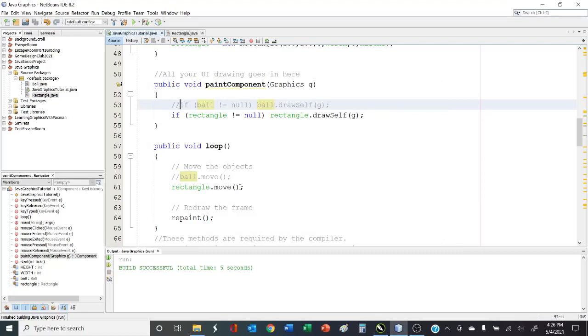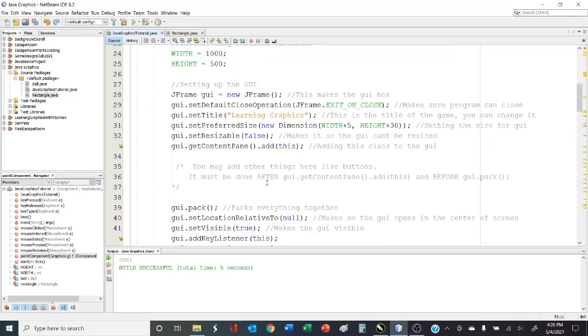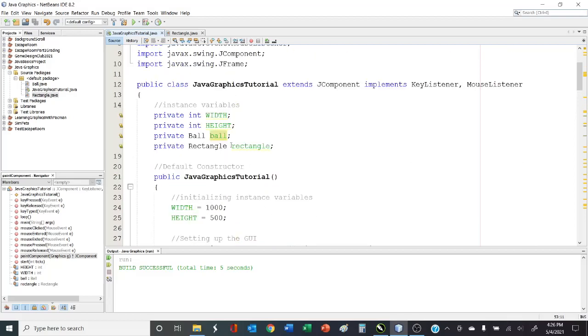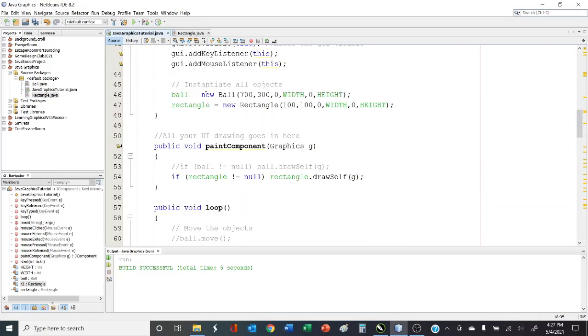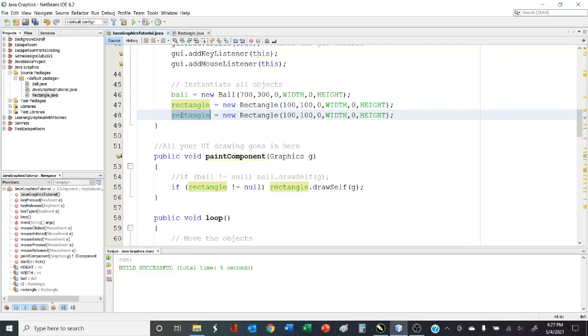The next thing we're going to do is we're going to create a second rectangle. So let's go up here, and here we've declared a variable rectangle. Let's create a second one. We'll call it R2, just for simplicity. All right, so now let's come down here into the location of the code where we're instantiating our rectangle, and let's create a second one. So let me copy and paste this code. We'll call this R2, and instead of at position 100, 100, let's put it at position 400, 200.